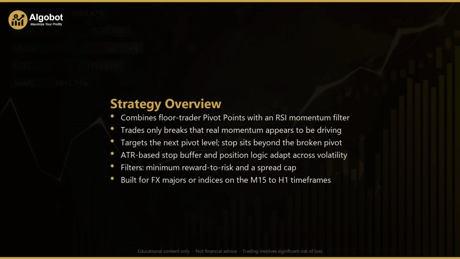Let's start with the big picture. Pivot Momentum Breakout is a breakout-style expert advisor, but with an important twist. A raw break of a support or resistance level is a famously noisy signal. Price pokes above resistance, traders get excited, and then it quietly slides back. This strategy is designed to filter out many of those false pokes by asking a second question before it acts. Is there genuine momentum behind the move?